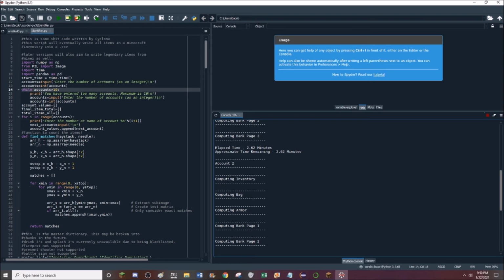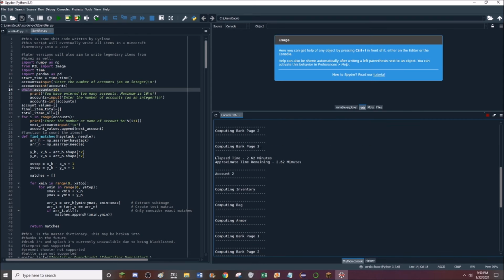Ooh, it actually took 2.5 minutes to run the first one through. So this basically says we've run through half the account, so we're halfway through the total time. It takes the times from when it started to when it finished, and then gives you a number. But that also includes it from as soon as we click run, so all of my dilly-dallying to input things will impact the time there a little bit.